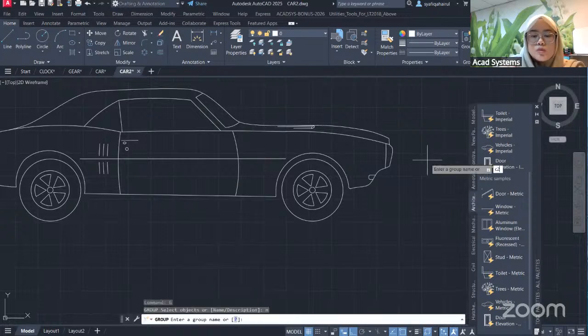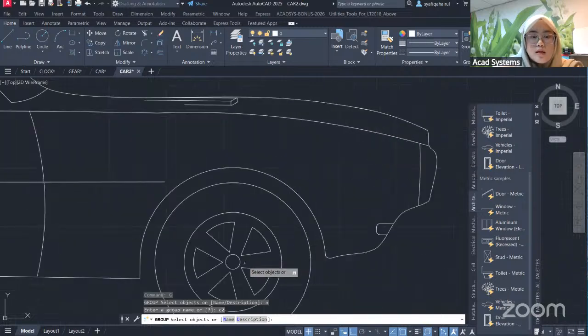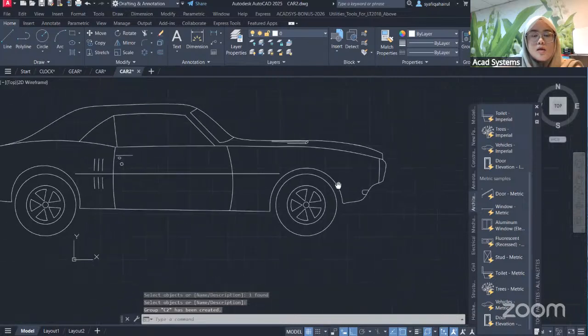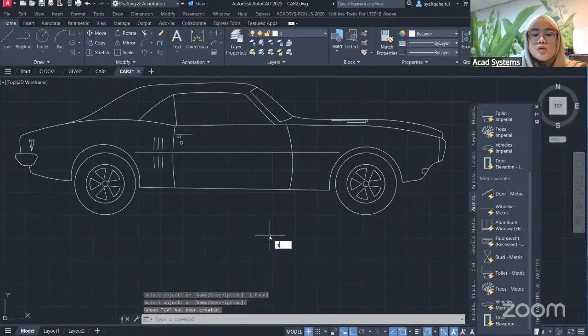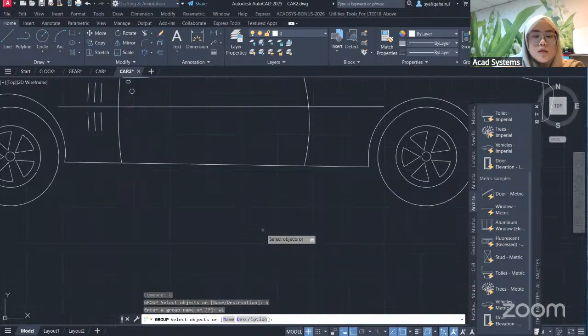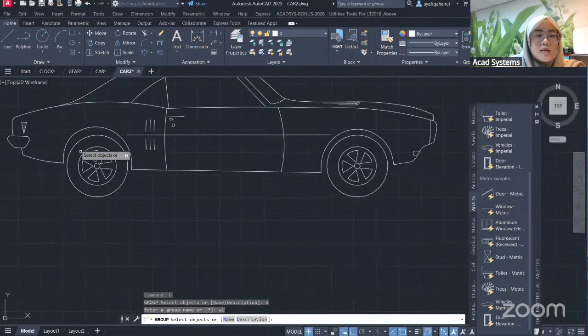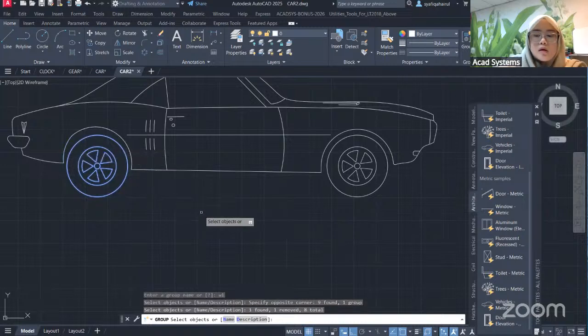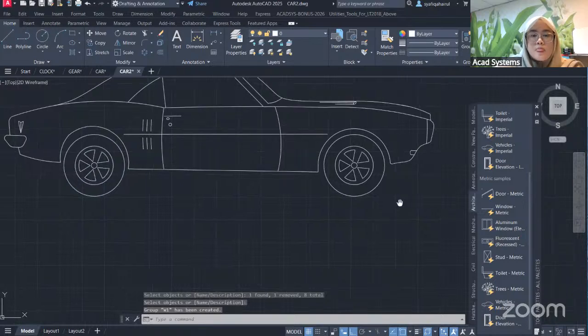So C2, circle 2. And then I click this one over here, enter. Next, G again, name, wheel 1, W1, enter. And then I will highlight this wheel over here. Delete this. And the wheel 1 has been created.